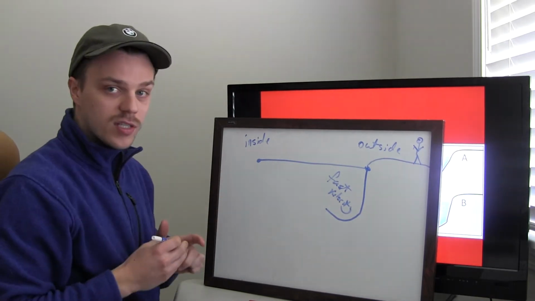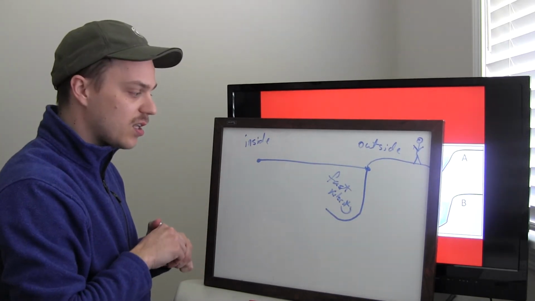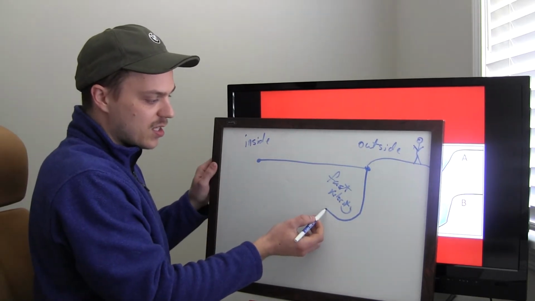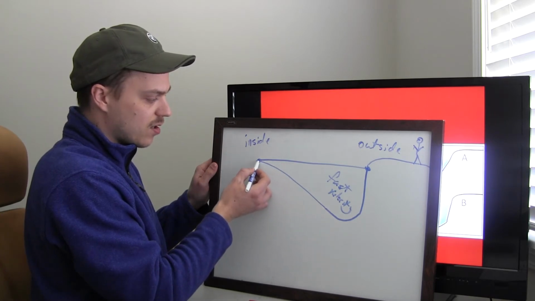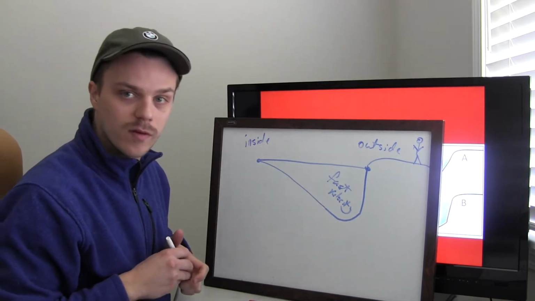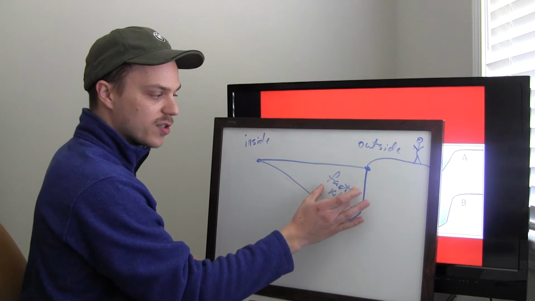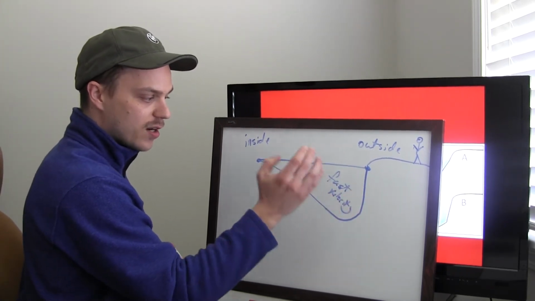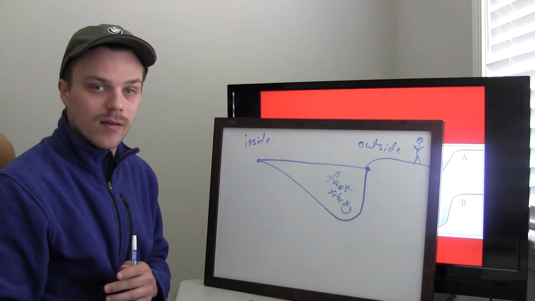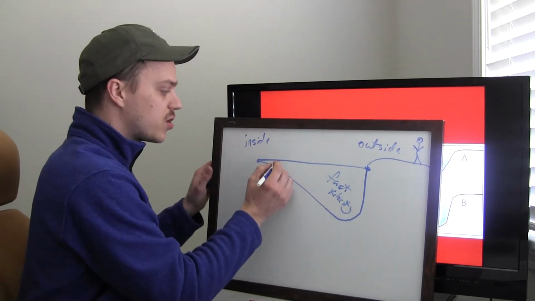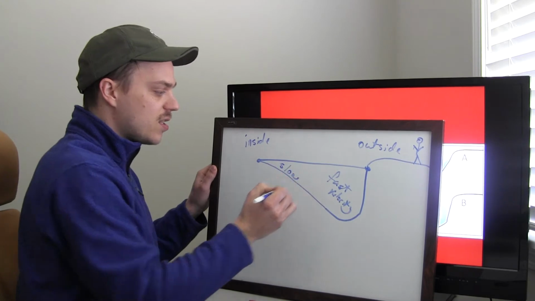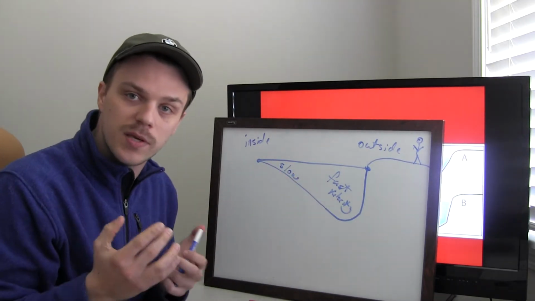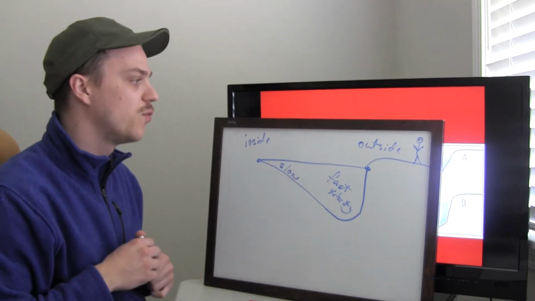So in this cross section, you're going to be seeing that the inside of the curve is going to be much more shallow, right? Because the water is moving so fast on the outside, what used to be sediments and rocks all throughout here have now washed away, while the stream is flowing slow on the inside of the curve, so there's not enough speed for the water to carry things away.